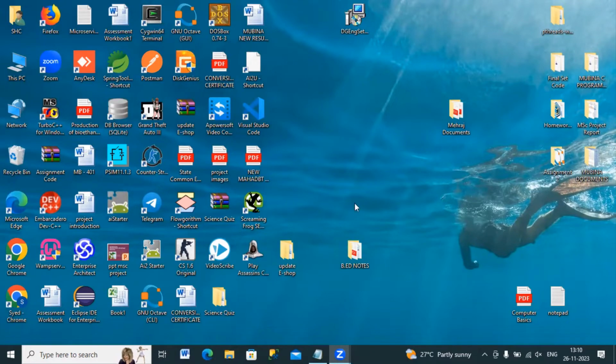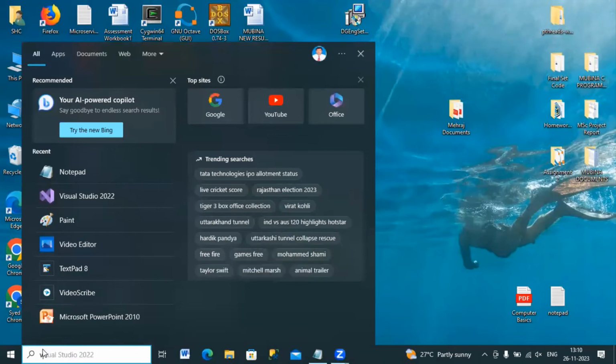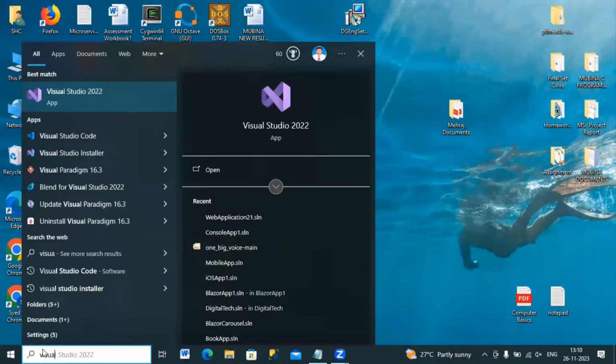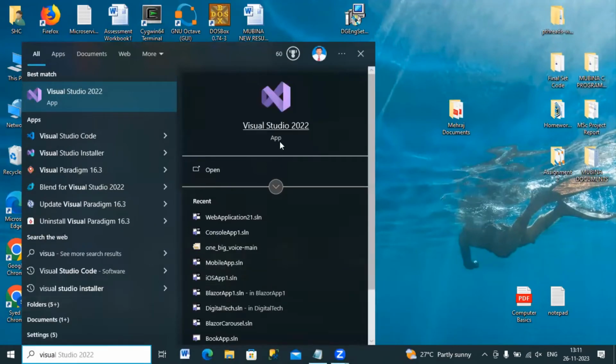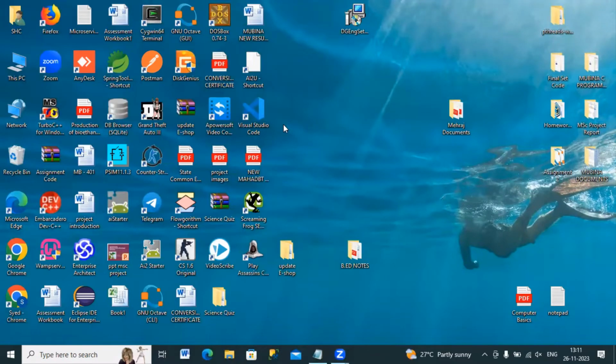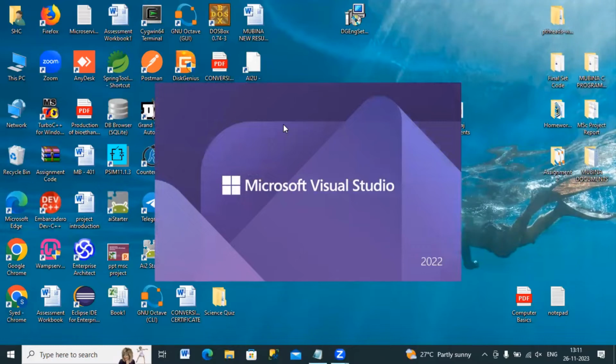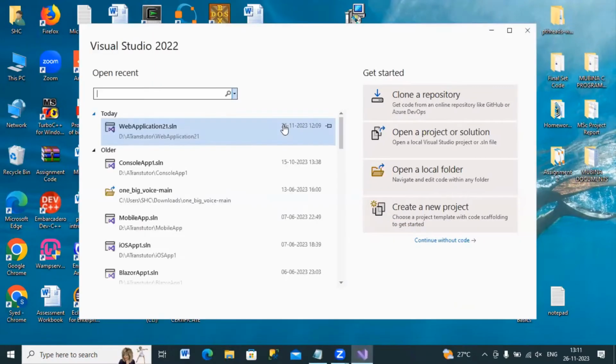Developing an ASP.NET web application with Visual Studio.NET. Let's now launch Visual Studio.NET. I'm using Visual Studio.NET 2022. Once the studio is launched, select Create a new project.